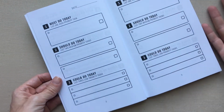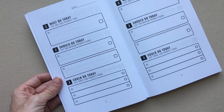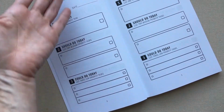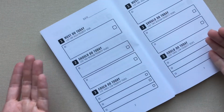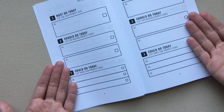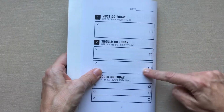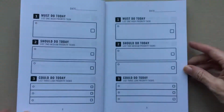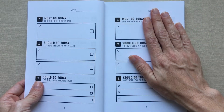And so it's supposed to be a list that's out and open, but a book doesn't really lend itself to that, this type of book. So on the back page, it's really hard to write. There's like nothing under your hand and it's dipping down, and I'm not going to leave this much space open on my whole day when I'm only having one list that I'm working on at the time. And so if I do it this way on the back of this page, well, it won't stay open, of course. And so the only part that's good for me is just the front of every page, really.